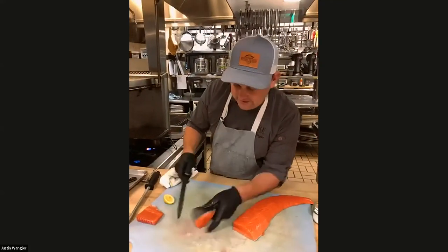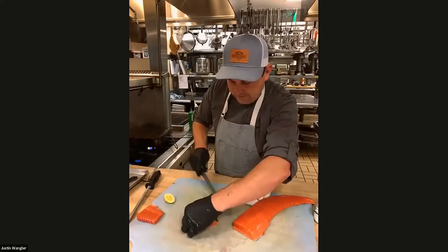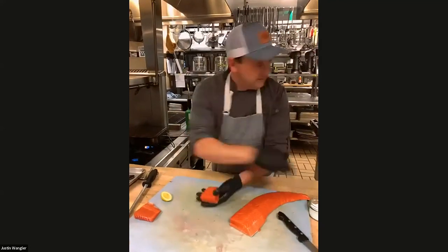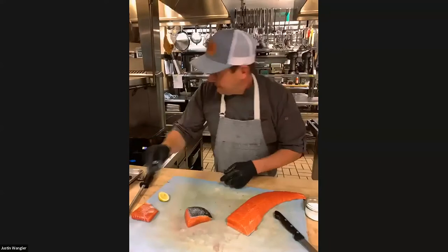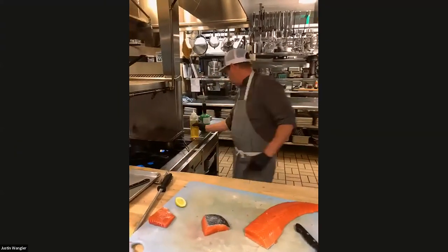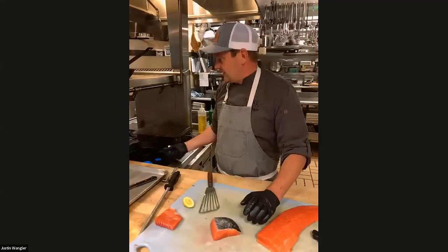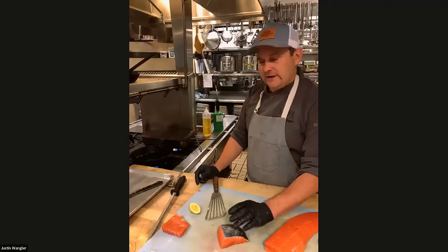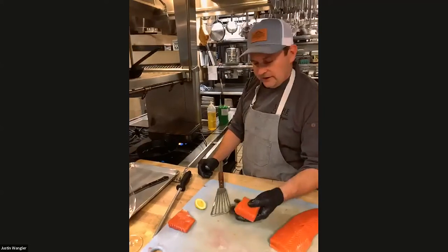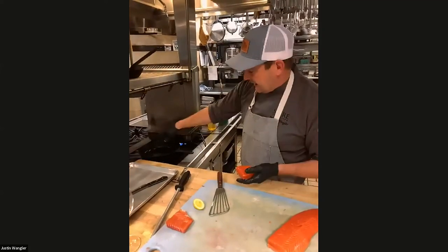One thing when cooking with the skin on: you want to scrape your knife across it to make sure there are no scales, and this is also going to help you dry the fish out. Take a towel or paper towel and dry it out. Season with a little salt. Always heat your pan first and heat the oil. Once you see it start to shimmer a little bit, you can pop your food in. It's nice to have a fish spatula. When you put the fish down, especially skin-on, it's a really good idea to hold it down. When you put a cold piece of food into hot oil, it tends to curl up. When cooking skin-on, you really want to hold it down because you want to get that skin crispy. My oil's starting to move a little bit and I can see some smoke coming off — so I'm going to drop that in there and press it down with my spatula.